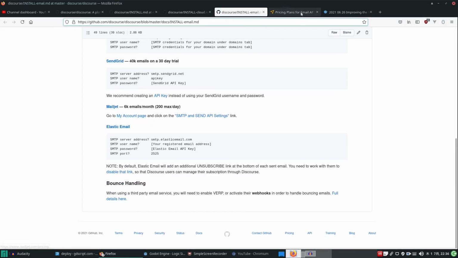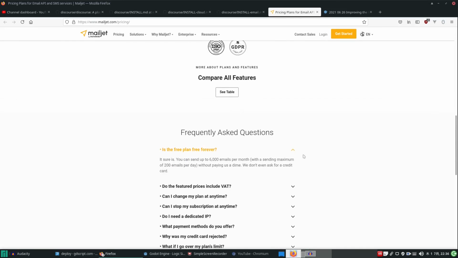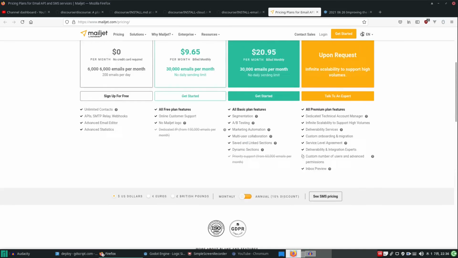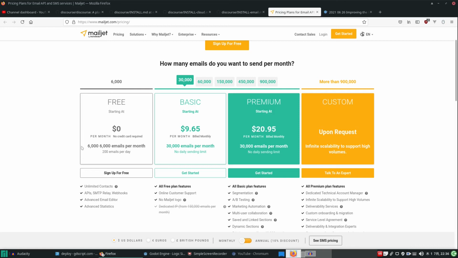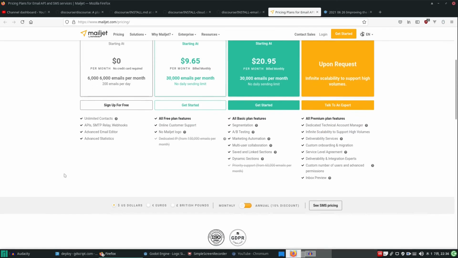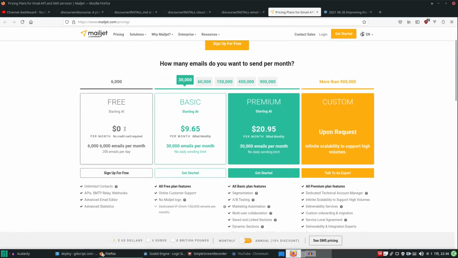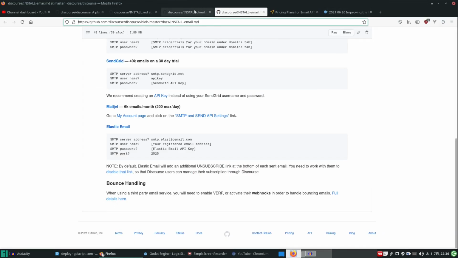I think I'm going to use MailJet because it is free for 6,000 emails a month, and 200 emails a day, so I'm not going to get anywhere near that level. And I don't have to provide a credit card, so I can set that up. So I'm going to probably do that tomorrow. It'd be so awesome to get Discourse installed.